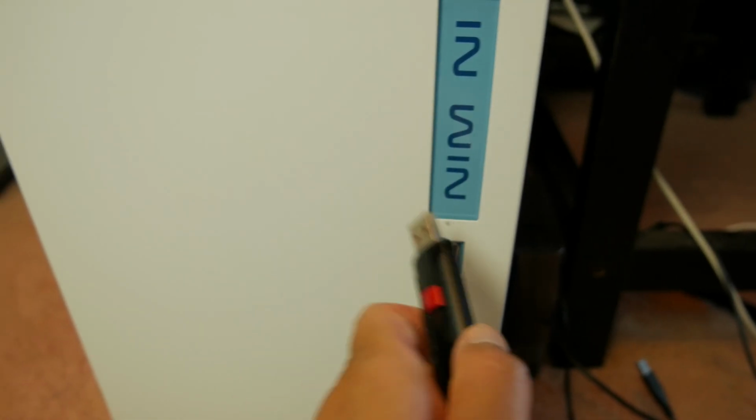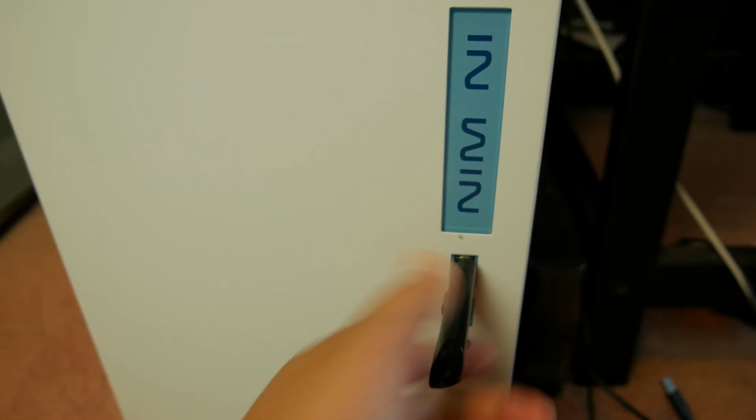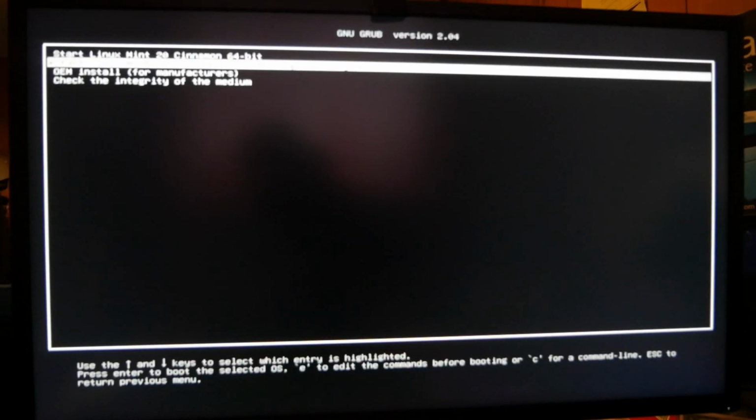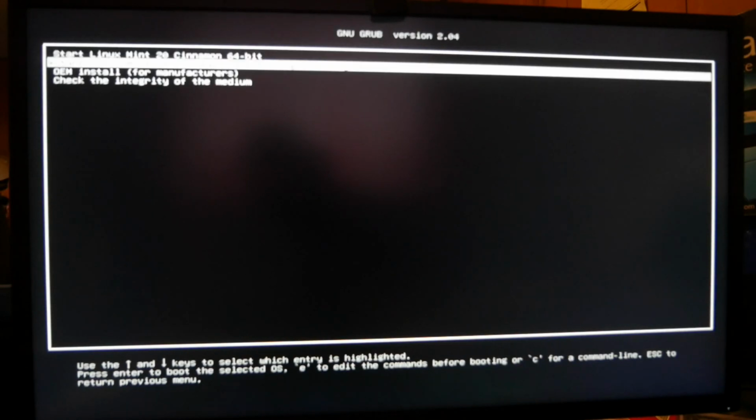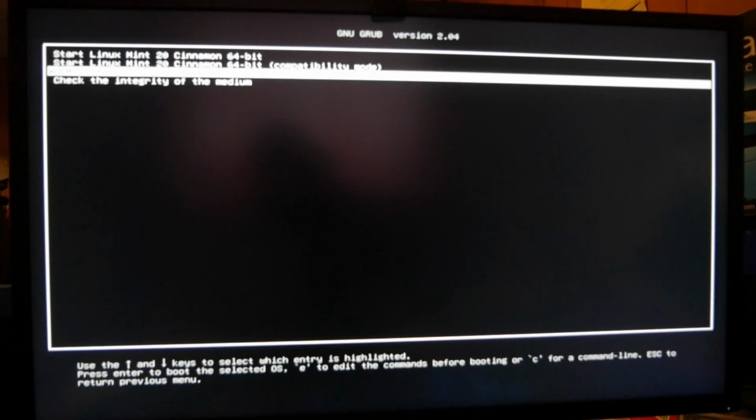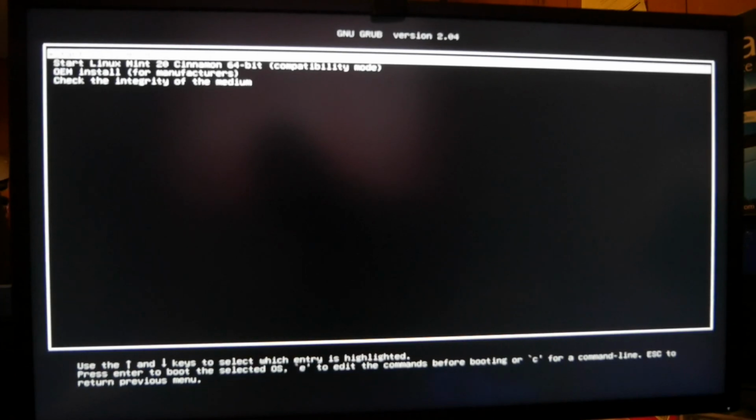which is where I'm going to be installing Linux Mint 20. So now I'm going to plug in my Linux Mint 20 USB stick, and I made sure that my BIOS boots up from my USB stick. So let's go ahead and start that up. Okay, so now I'm starting up my machine. Hopefully the Linux Mint installation prompt comes up. There it is. It says start Linux Mint 20 Cinnamon, or there's a compatibility mode. I'm going to go ahead and just start Linux Mint 20, and we'll press enter.